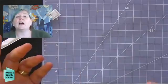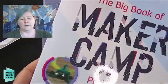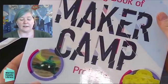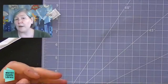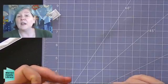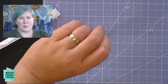If you want to learn to make other weather items, this book has lots of ideas in it. You can get it from the library. We have lots of books on weather and constructing your own weather equipment. So check that out too. That's another really fun thing to do, making rain gauges, barometers, etc.